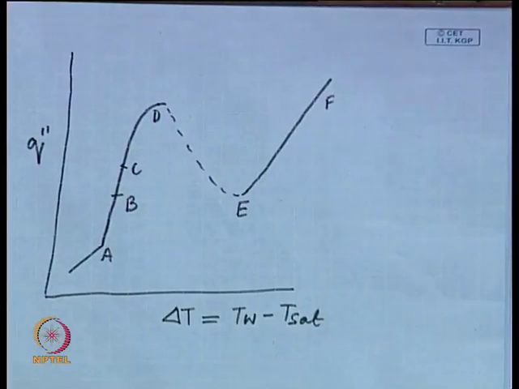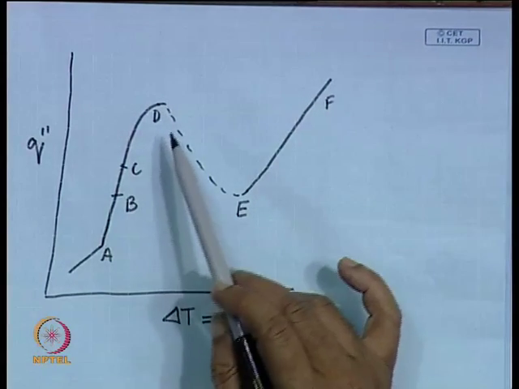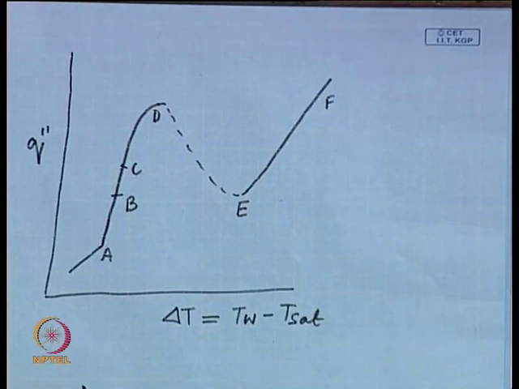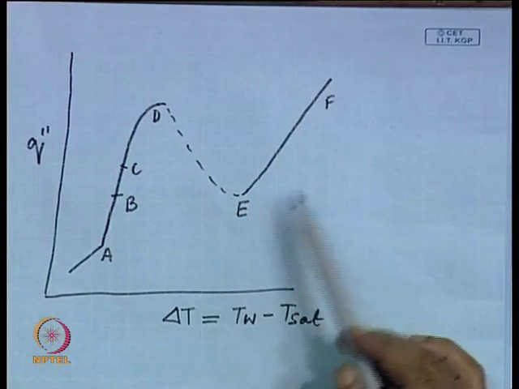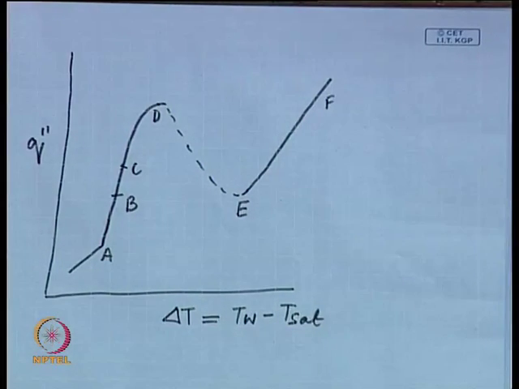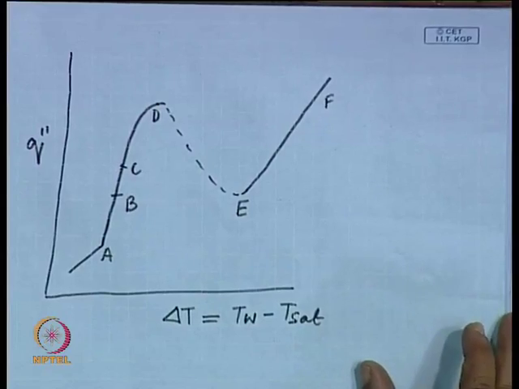Point D is very important because it indicates the termination of nucleate boiling, and we should discuss it in detail. And then E to F, film boiling: though we do not desire this mode of boiling in most equipment, some analysis for it is also available and sometimes that may be needed. So, we will start from the isolated bubble region.